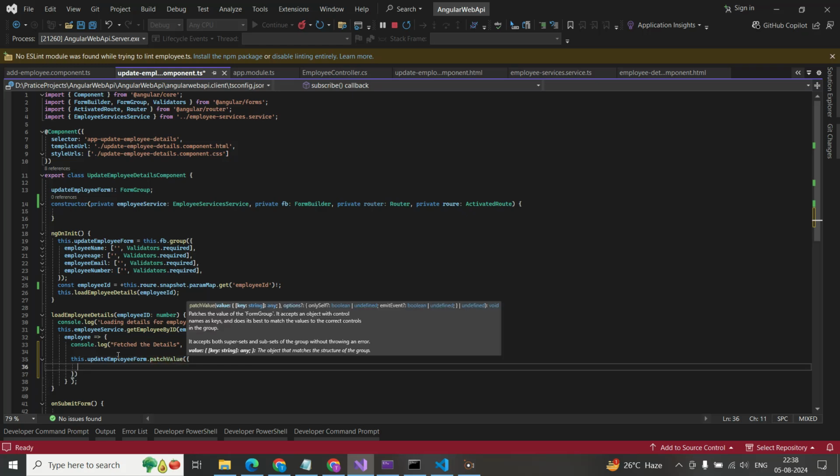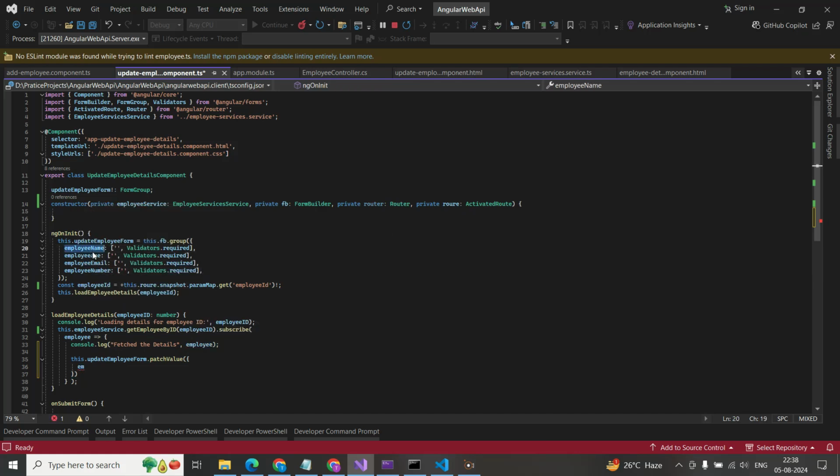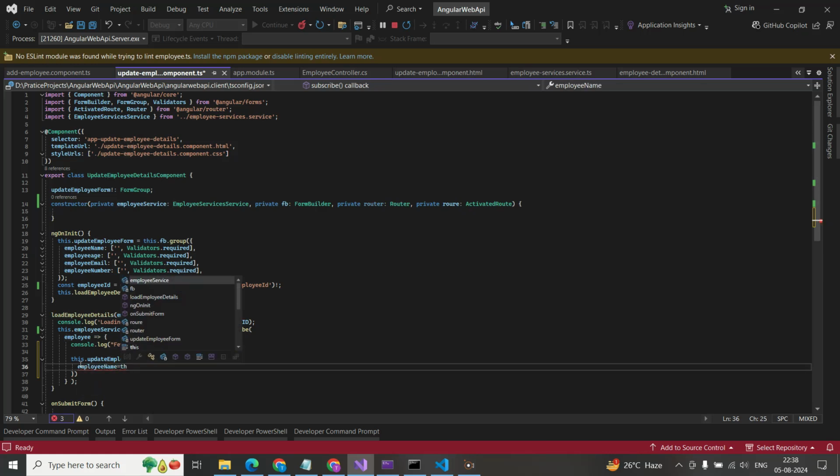Inside this I am writing the employeeName. I am just copy pasting this employeeName equal to this dot, not this dot, employee.employeeName.